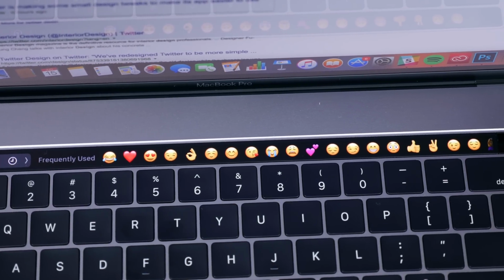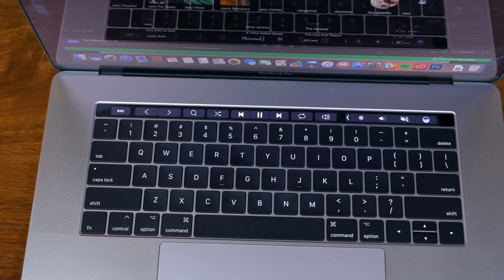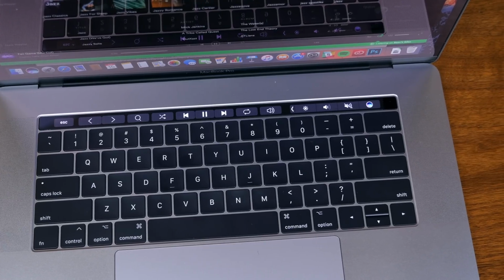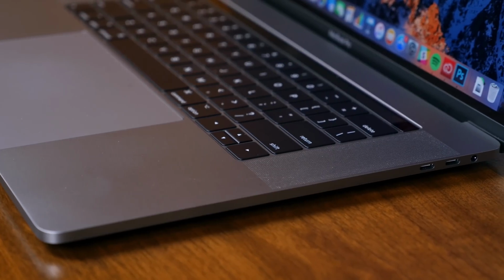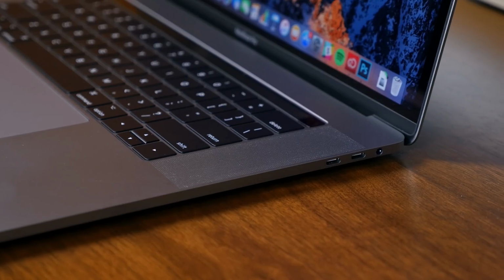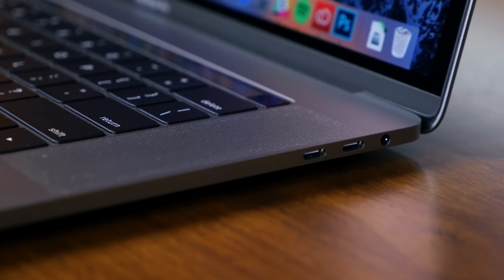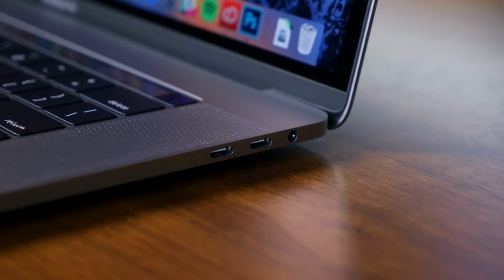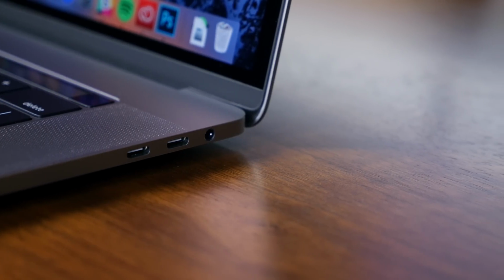And what's more is that not only do you have to actually learn what functions will be available when a particular app is selected, but you'll have to learn what each icon means. Many of the icons are pretty intuitive, but some of them are not. Thankfully though, I'm a human and I can pick these things up pretty quickly. The speakers are fantastic for a laptop, especially of this size. The port selection is not great. You have 4 Thunderbolt 3 ports and a headphone jack. It does take some courage to keep the 3.5mm headphone jack on the new MacBook Pros, especially when the company removed them in their flagship smartphones. Honestly, I'd rather they just give me more Thunderbolt 3 ports.